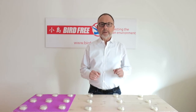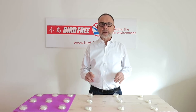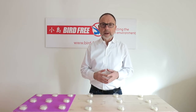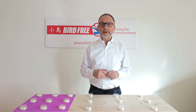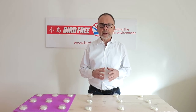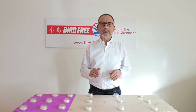Some nests are inaccessible. A common example of this is where pigeons nest under solar panels fitted to a roof. If the clearance between the roof and the solar panel is only 2 or 3 inches, it's simply not possible to get to the nests under the panels in order to disinfect them and fix the dishes of Bird Free to the nesting sites. Where nesting sites are inaccessible, the gaps or holes through which the birds enter will need to be closed with a metal grille or some other material.